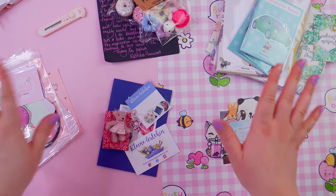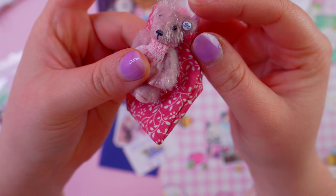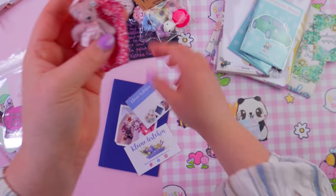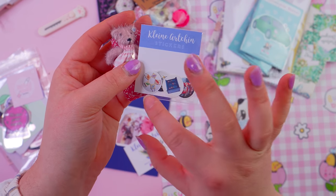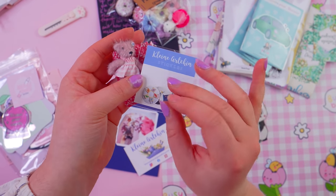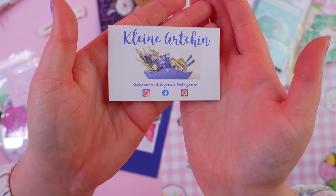So I wanted to show you some goodies I got off you guys, and the first thing that we got is this cute little teddy bear. Look at this. It's so small and so cute, from Clean Arching. I think I'm saying that right, I'm so sorry. And also these really little mini stickers. I love little tiny things. It makes me so happy. If you want to find her, she's just here.